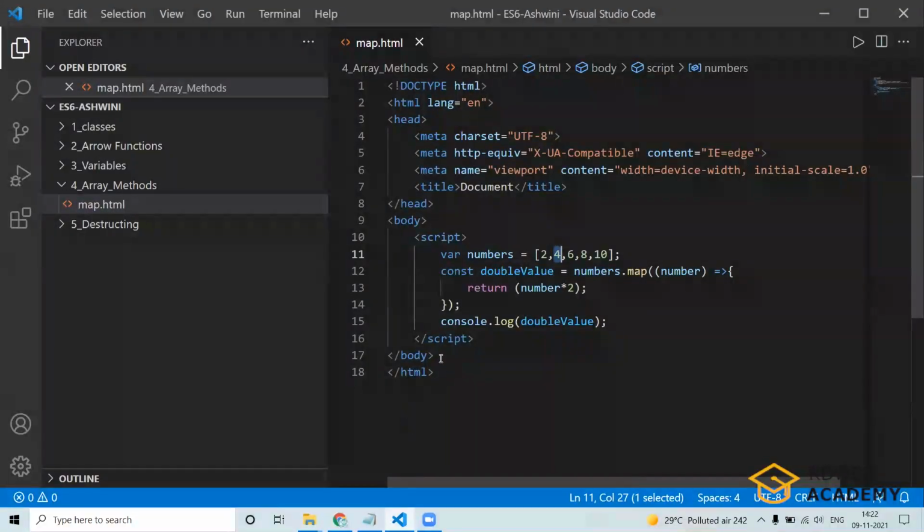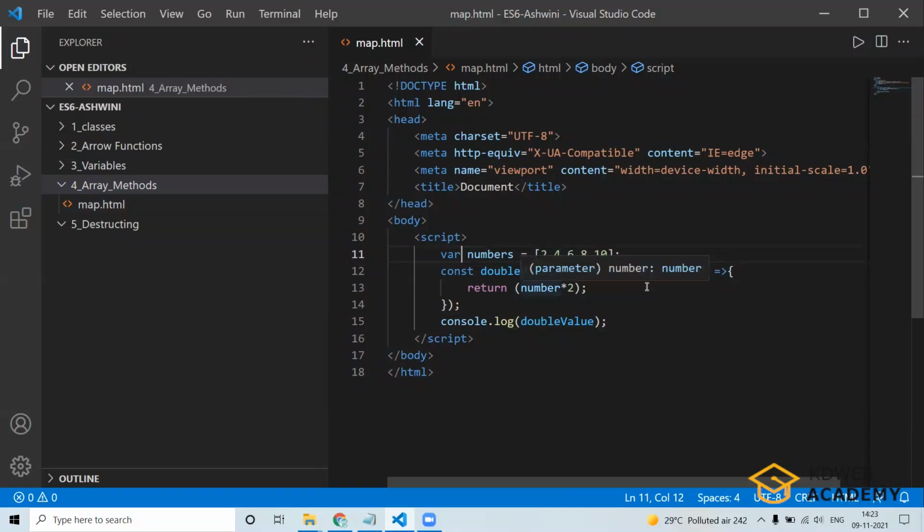So this is our map function, which will be very useful when we are doing projects and so on. We will be using this. For doing the map function, we have taken an array here first. I want to double this array now, each individual element. So the mapping function is for that purpose only, to map a single element and do operations one by one on every element.